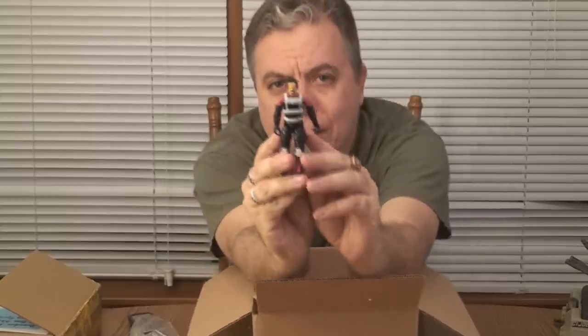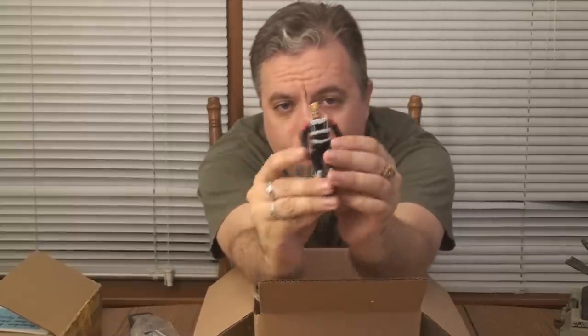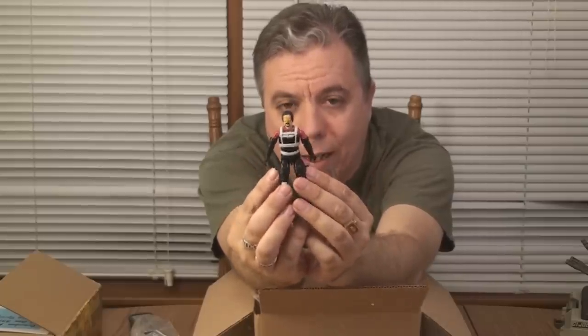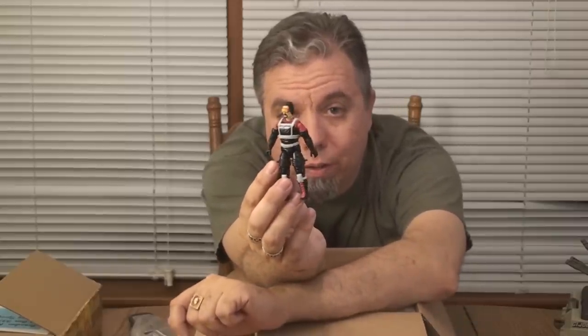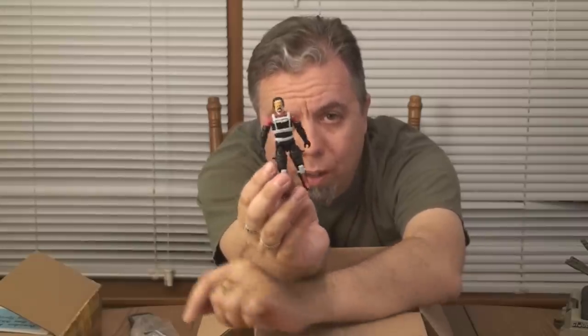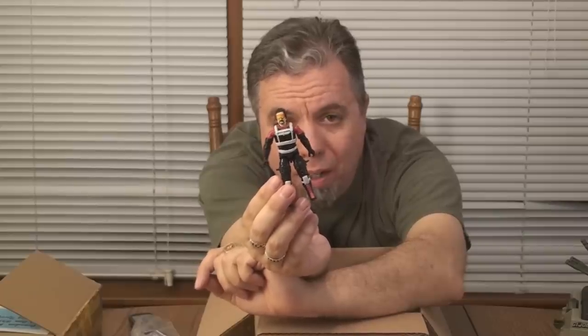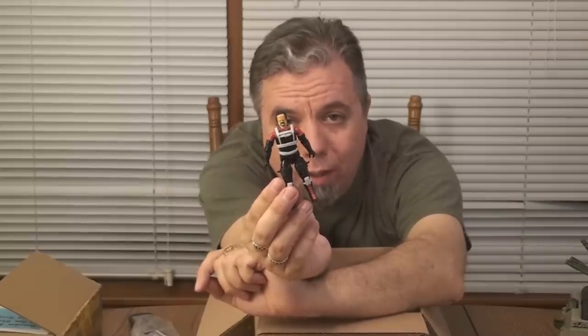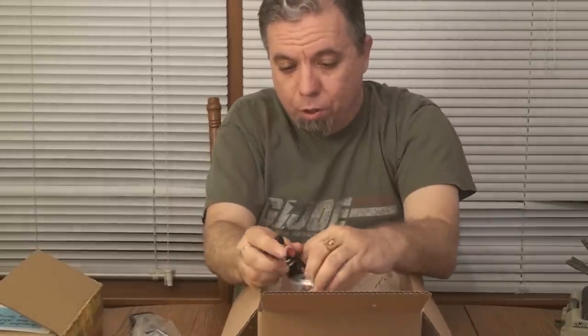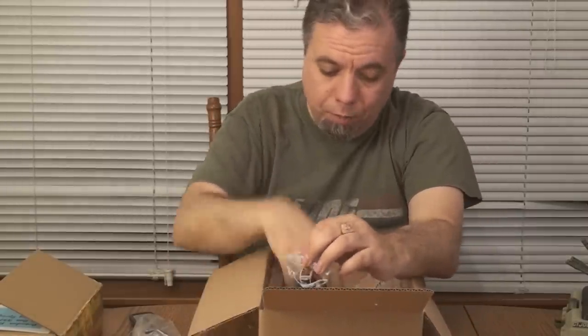because this Metalhead has these two little knobs on his legs intact. I have picked up several Metalhead figures trying to get one that has these little knobs that are not broken off. So this is awesome. This is actually a big help, bigger than you know. I've been trying to get this figure unbroken for quite some time. So that is so cool. Thank you very much for that, Brandon. That is very, very helpful. So, Metalhead.